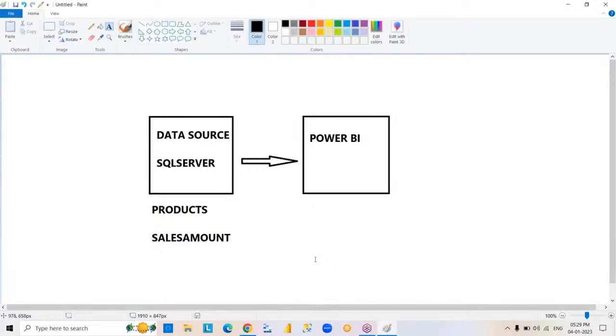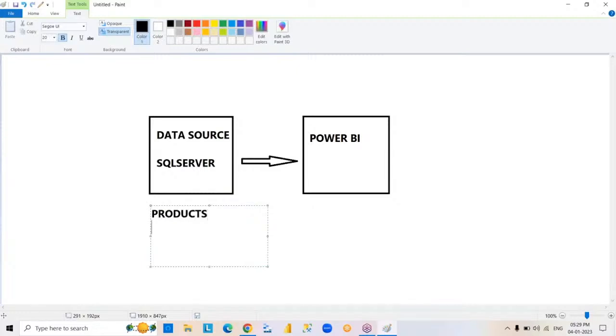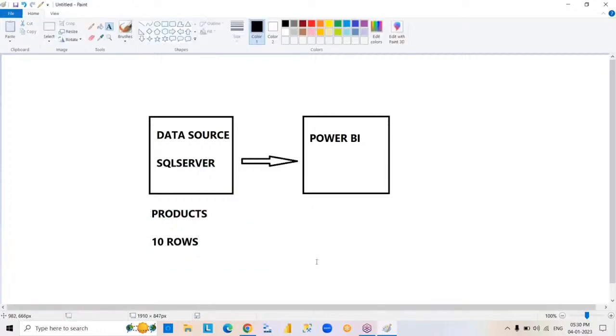I'm going to discuss some points related to sales amount from the Products table, that's why I mentioned that column name. Okay, forget about sales amount, we'll discuss that later. We have a table, Products, with 10 rows of data in the source.